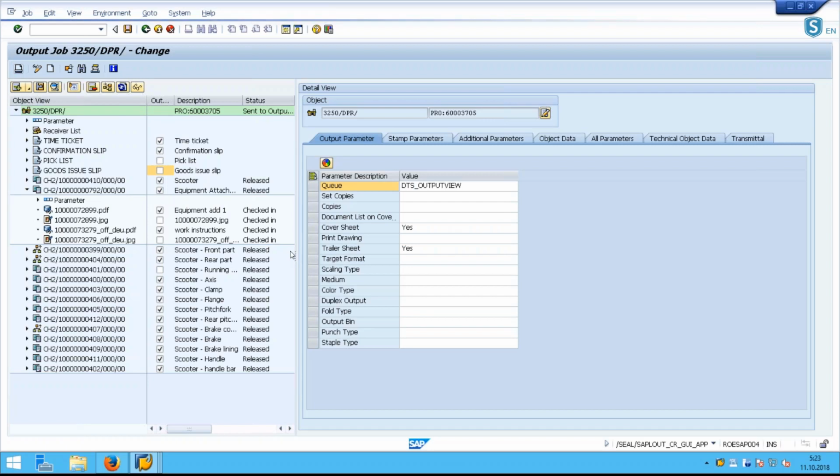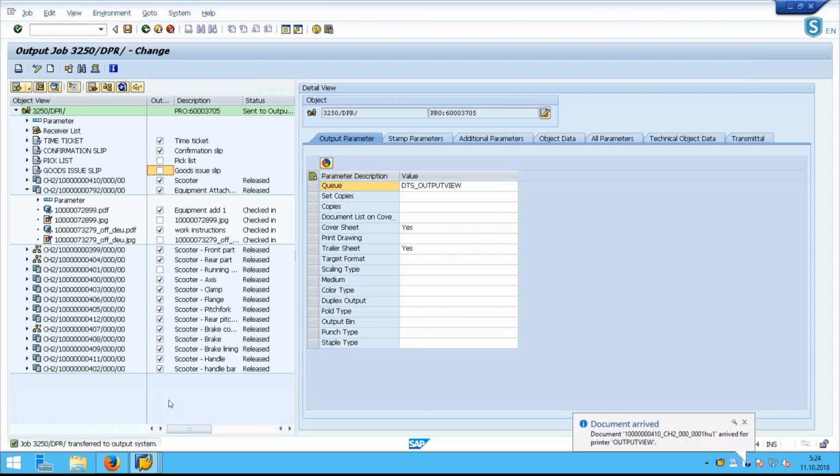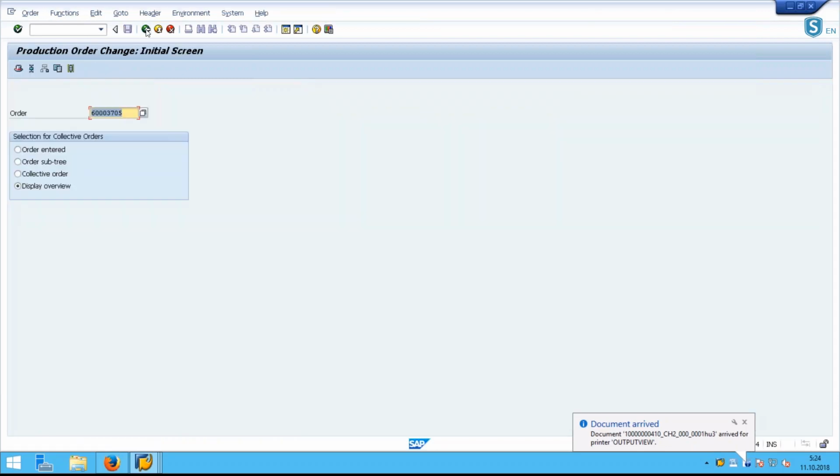And here I'm just going to print this job. And what happens is these items, these objects that have been identified, are collected. The workstation is free at this point. So you see it's been transferred to the output system. I'm free to go on to other work. So I can go to another production order. I can do a batch output of many production orders. I can switch over to purchasing.